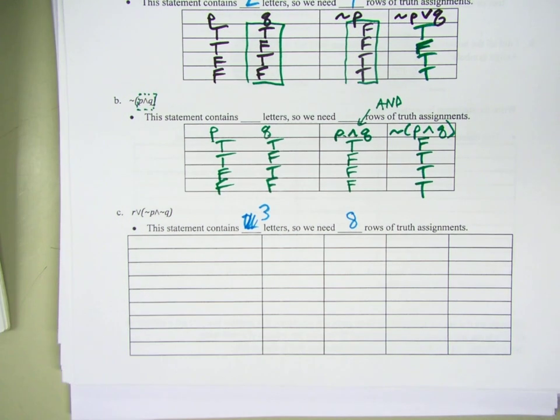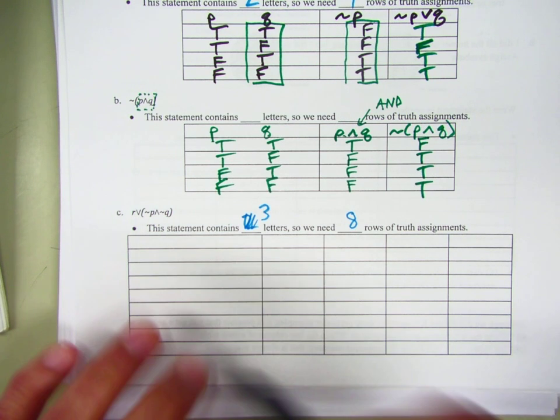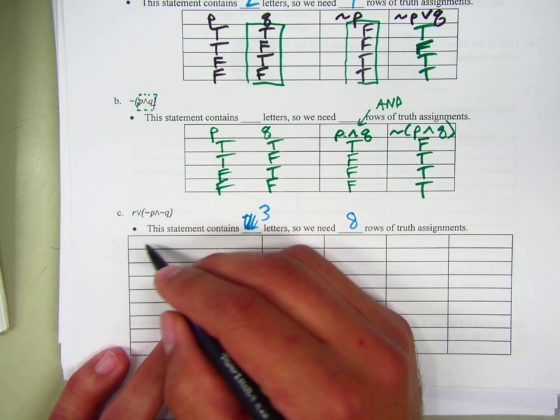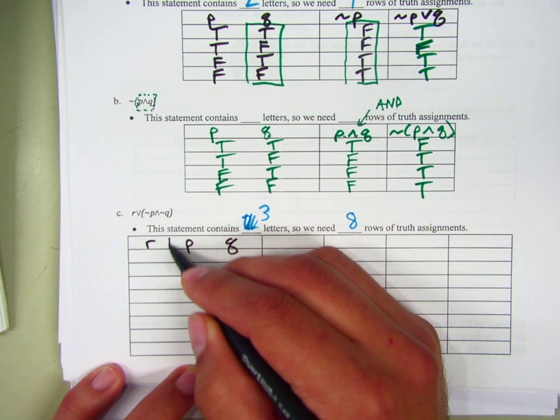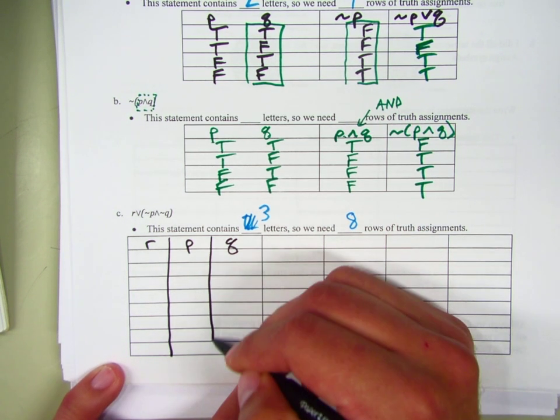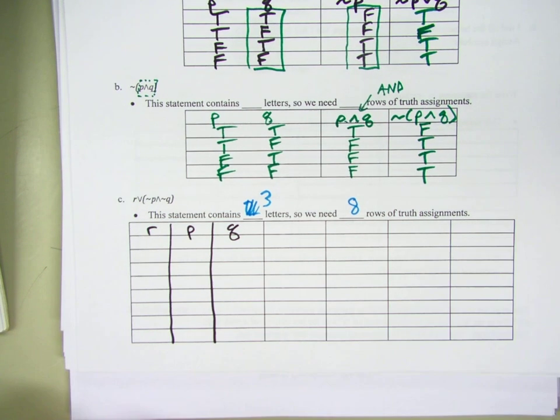All right, so I'm going to do this one with you guys, and then I'm going to have you try a couple on your own here. And I think I don't need to keep recording the video after this because the rest now is just going to be you practicing in the notes. So let's go through this one. And let's write down our letters. So I'm just going to go R, P, and Q. And if you want to split them up into columns like that so it's easier to navigate, then go ahead and do so.